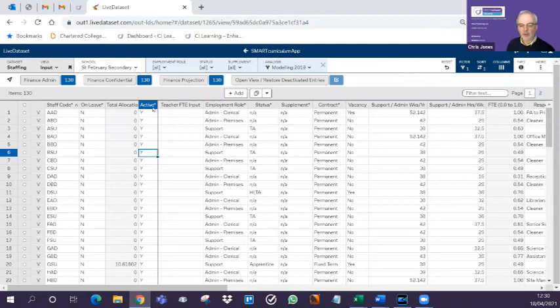The active column has a different function. When it's turned to inactive and they are removed to the deactivated entry table, it means that the member of staff makes no contribution to the time requirements for the school, as in their teaching time or their support or admin time, but they are also taken off the financial cost implications because they would be inactive. It's like saying that a member of staff has left.